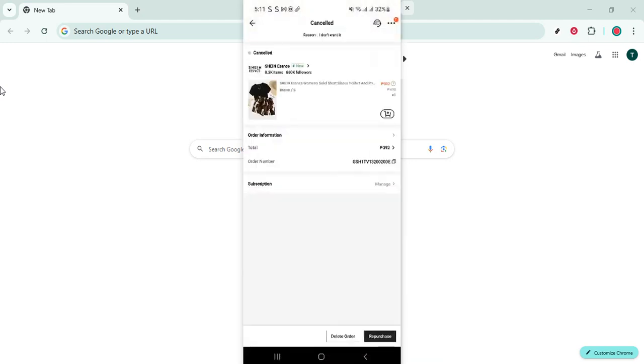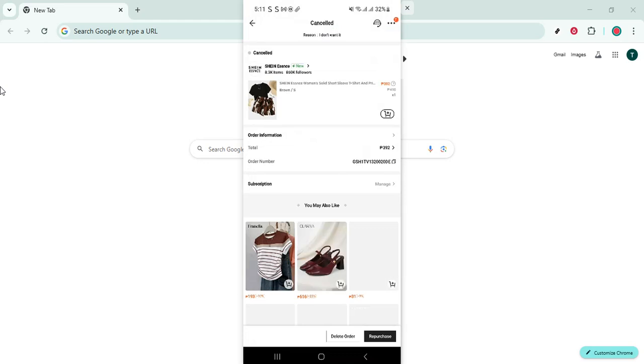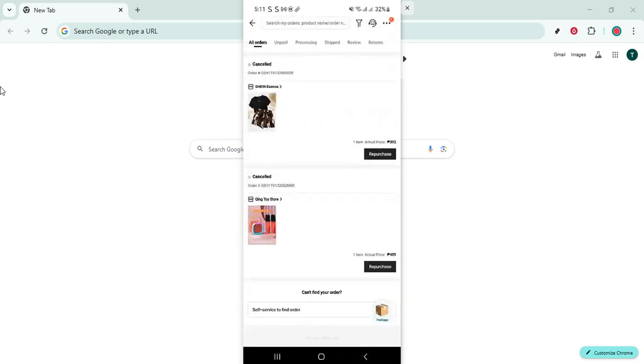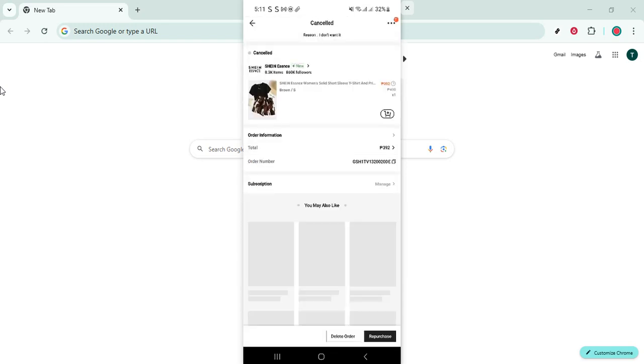A couple of quick tips as you wrap up. If you don't see the cancel order button, it often means the order has moved too far along to cancel. In that case, watch for delivery and review your options within the app afterward. And if you shop often, consider taking a quick screenshot of your confirmation for reference until the refund shows up.